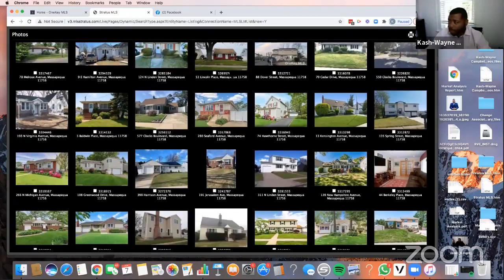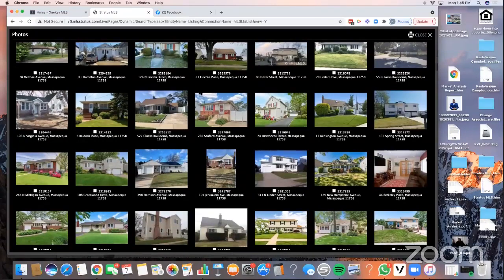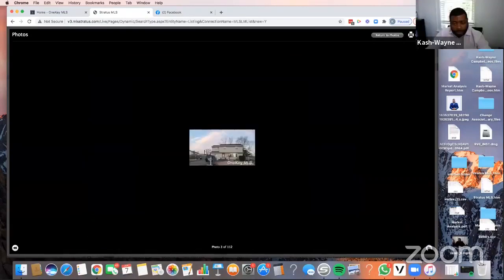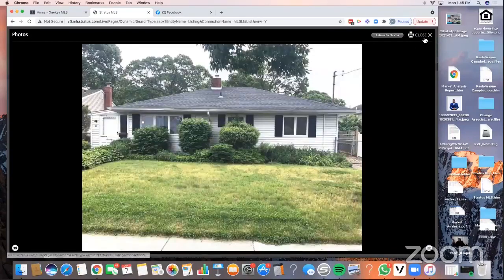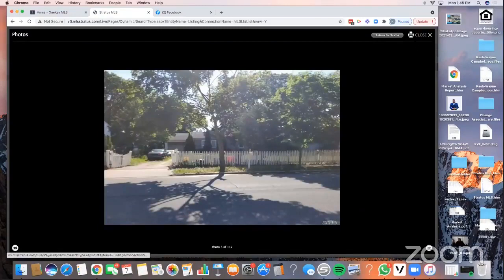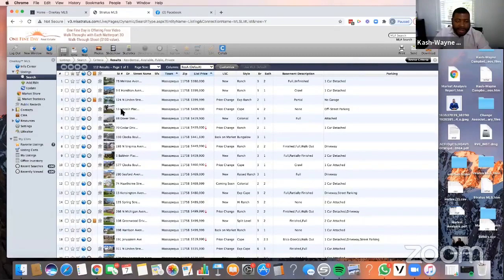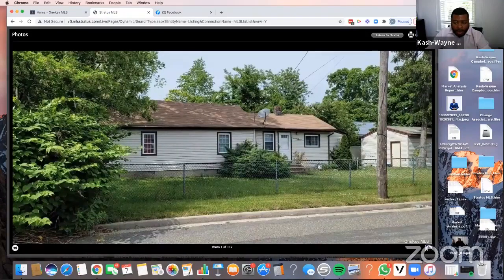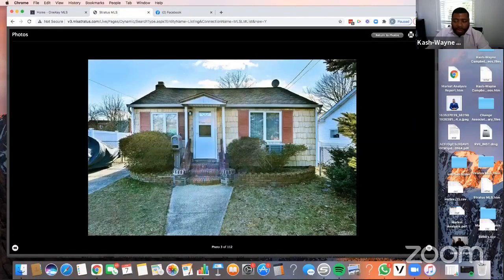If I click on any one, it just shows me the first photo, right? Now, if I click the arrow next to it, it takes me to the next one. Well, not the photo. Sometimes it takes me to the next listing. Yeah, because that listing may just have one photo. You're following? It's going to automatically take you to the next listing.